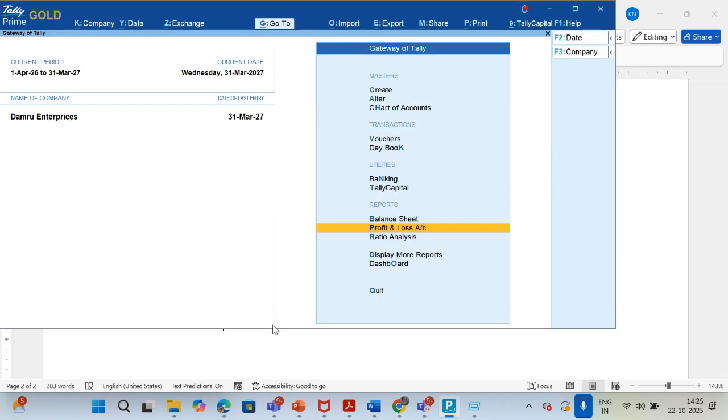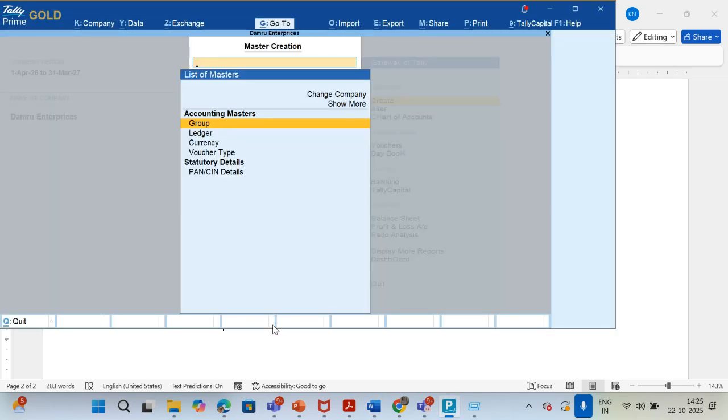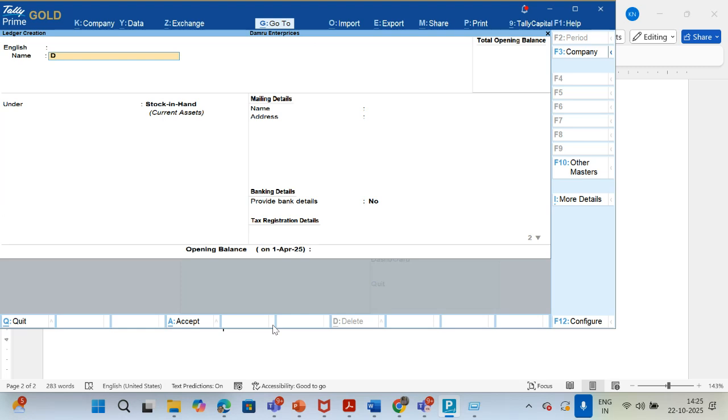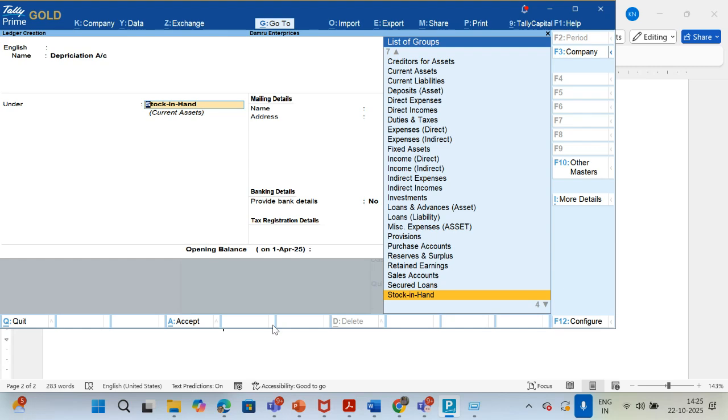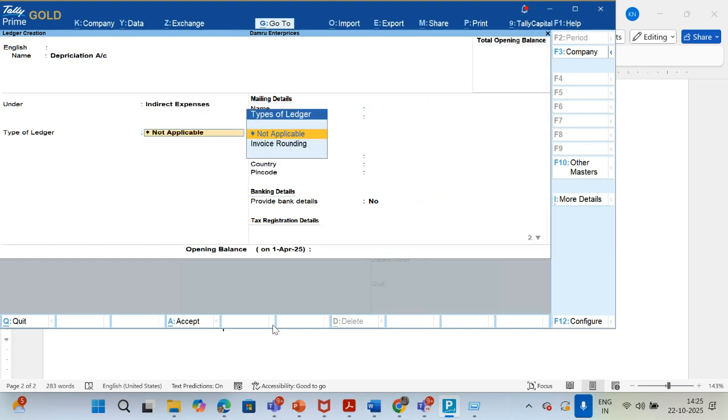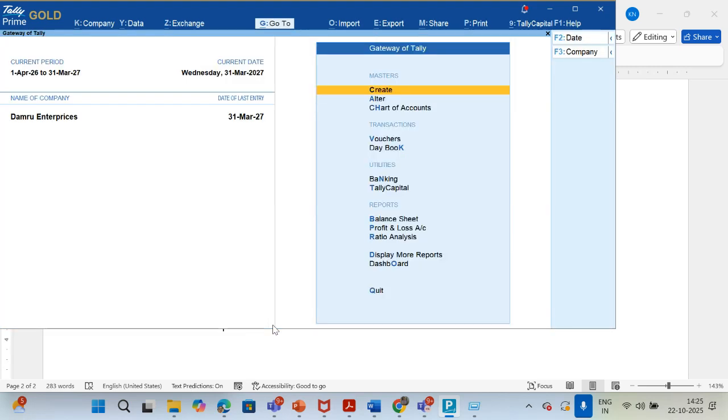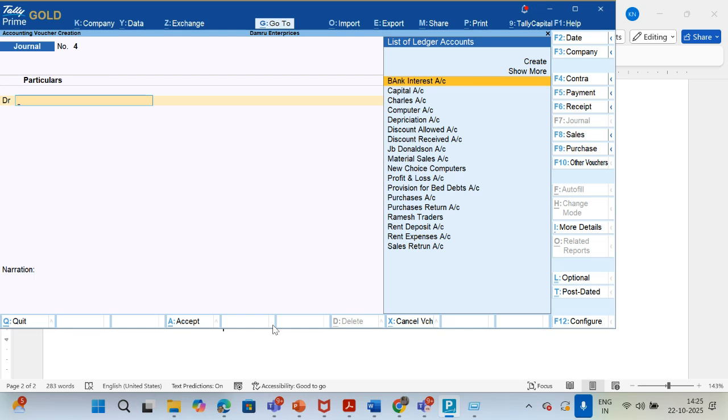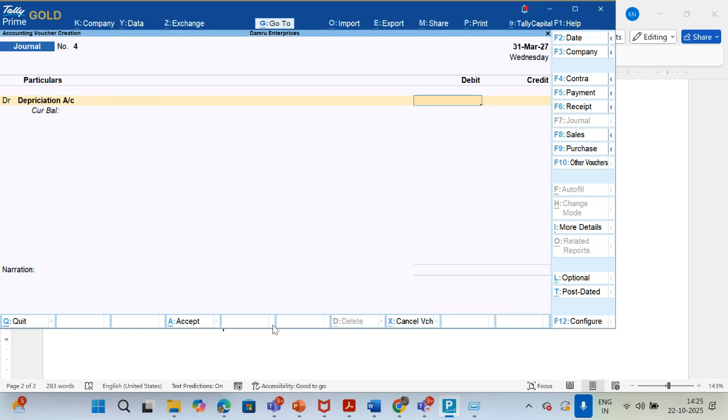So first of all you have to create the ledger under indirect expenses. Then pass the entry. JV, F7. Depreciation account debit. How much? 7,000 or 6,000.